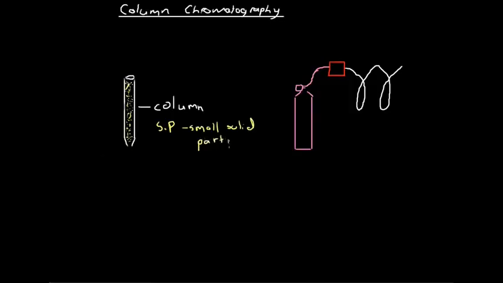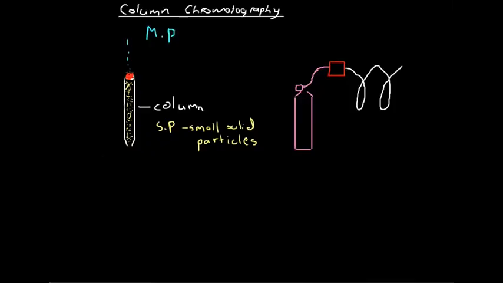Now the mobile phase, when we're talking about general column chromatography like this in its simplest form, is just any sort of solvent that we drip into the top of the column and pass through the stationary phase. So the mobile phase comes from up here. It's whatever solvent we may be using on a particular occasion. What we do is drip some solvent through the column just to get things going, and then we put our sample on top of the stationary phase inside the column. The mobile phase keeps dripping on top of the sample, slowly dissolves it, and carries the sample through the column.